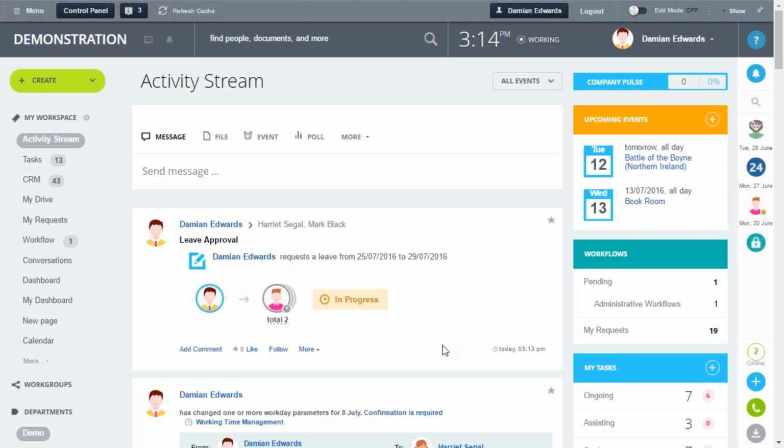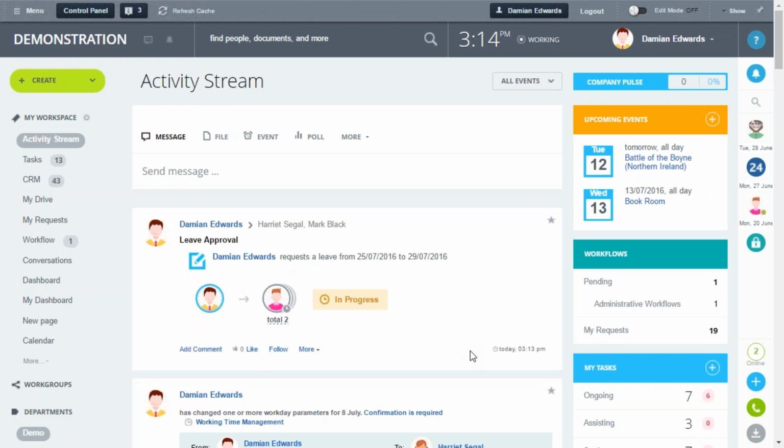And we're not going to show you from the other side, but as soon as my supervisor approves this leave, then I receive a notification back, and in this self-hosted version, that leave request would actually be added to my profile page. Okay, Andy, can we have a quick look at the business process?